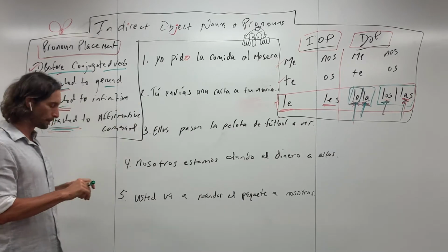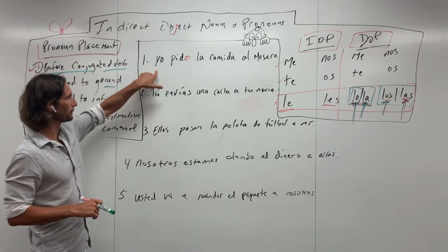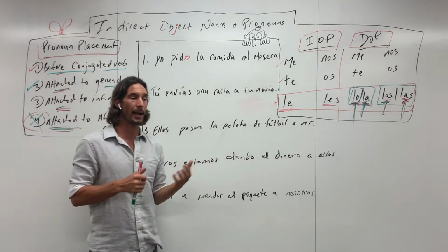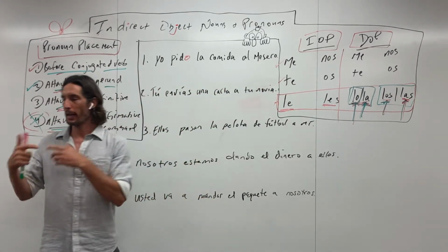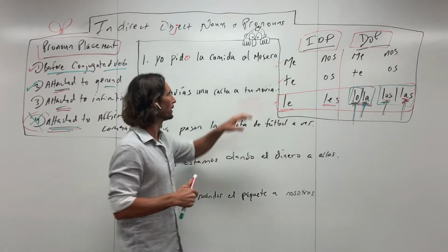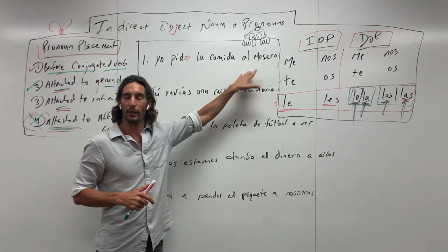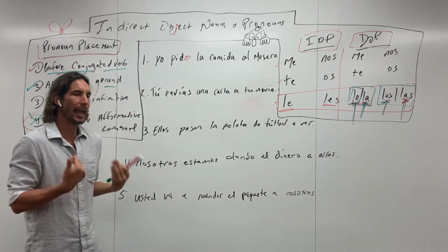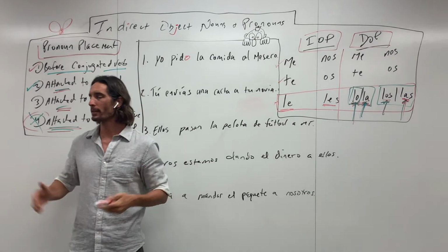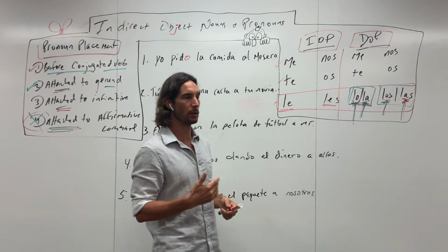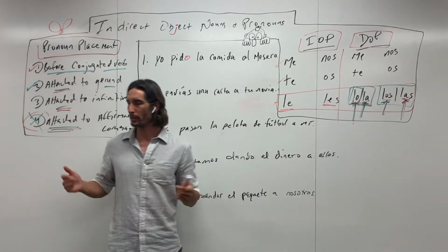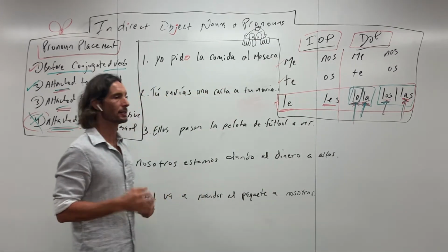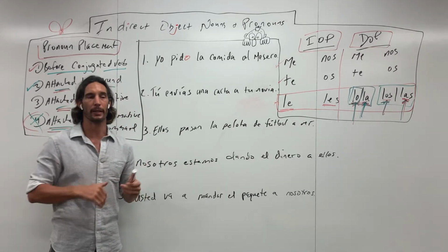So we've got number 1. And what I want to do is walk through these sentences with you in Spanish, identify actually the direct object noun and the indirect object noun, but the goal for today is to convert the indirect object noun into an indirect object pronoun. So we're going to focus on that. Now, can you convert both into pronouns? Of course you can. That's just called a double object pronoun, which we're not going to work on today. So again, the focus for today is to convert an indirect object noun into an indirect object pronoun.